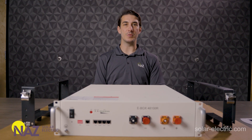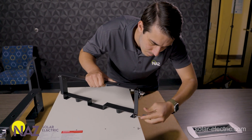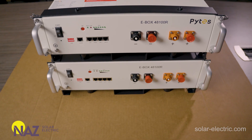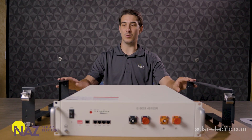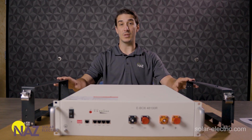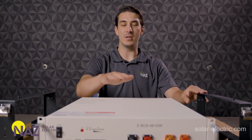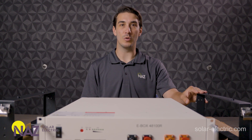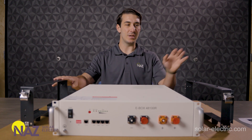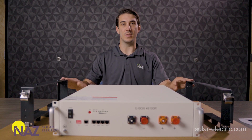One of the related products we wanted to show are the E-Box racks. These are installed on the front and back of the battery, and what they allow you to do is stack the batteries in a tower, one on top of the other. They're a good option if you're placing the battery stack on the ground, on a shelf, or any flat surface. This does keep the switches and wiring terminals exposed, so when using the E-Box racks, you'd typically have the batteries in an enclosed cabinet or dedicated equipment room to avoid anyone touching the controls or terminals. We'll install the E-Box racks on one battery to show how that's done, and then take a look at a two-battery stack.